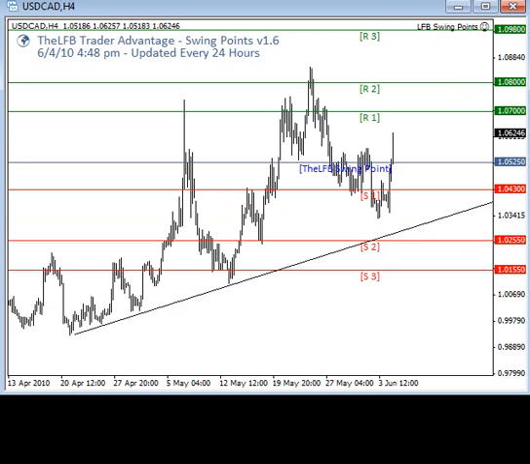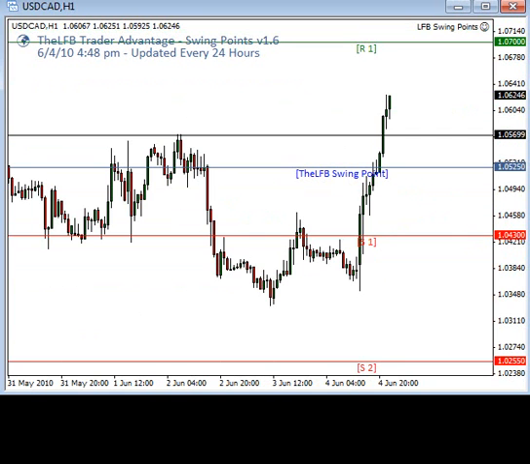The 4-hour loonie chart shows that it is in an uptrend, and we can see that the pair is only 75 pips from hitting the R1 resistance level. The 1-hour chart shows that the pair had a significant rally on Friday and has broken above the 1.0570 level, which was resistance the previous day. The pair opened above the neutral swing point, suggesting that there is an initial long bias.